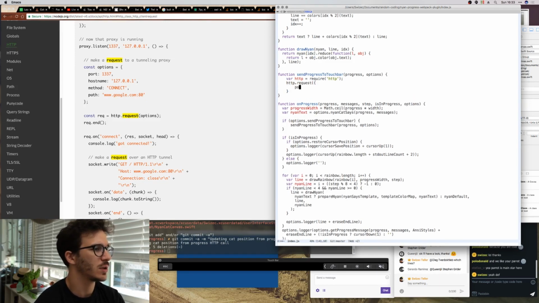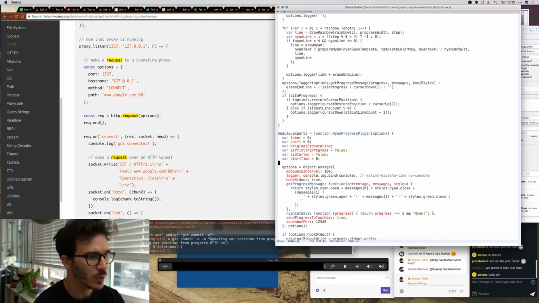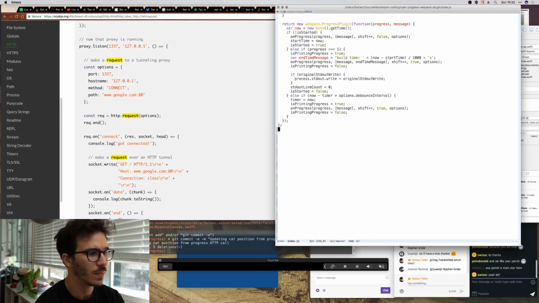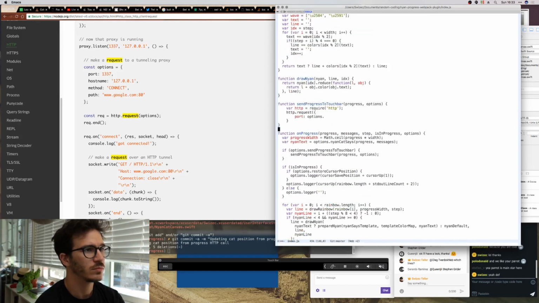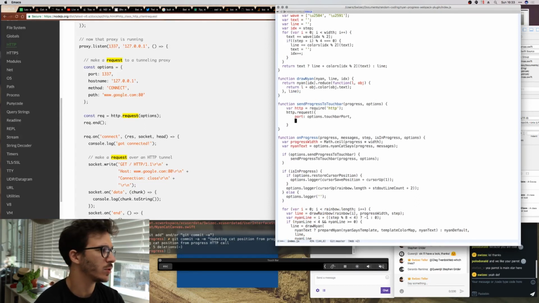Our options are port is options.touchbarPort. Is that what we called it? Touchbar port.